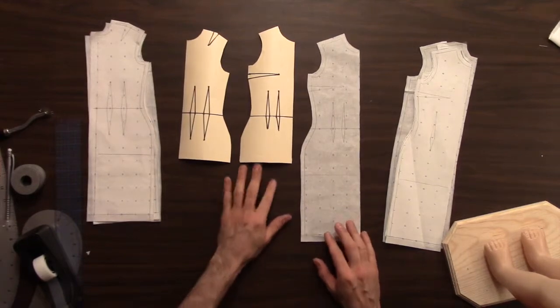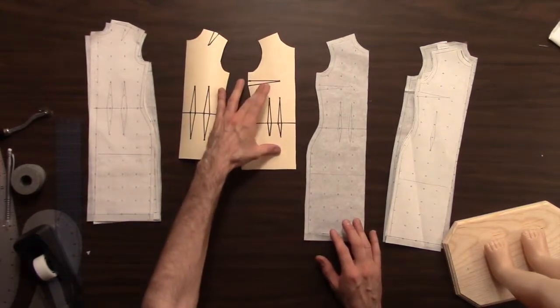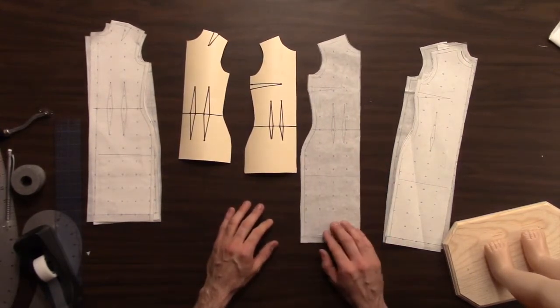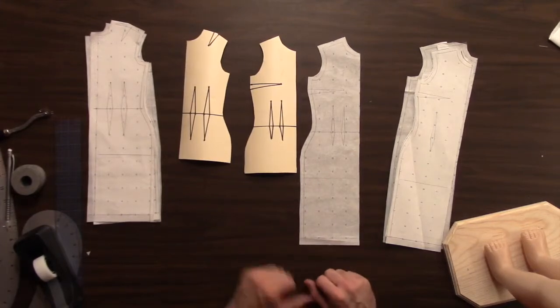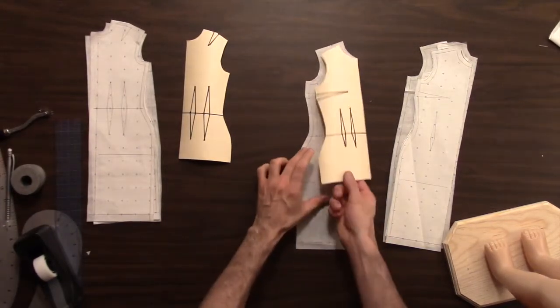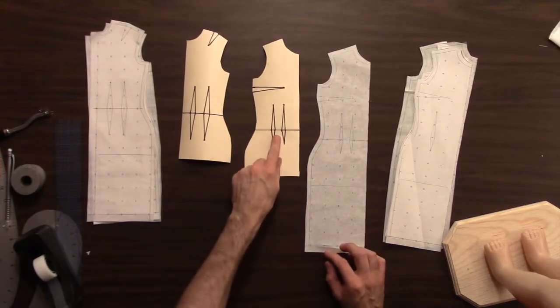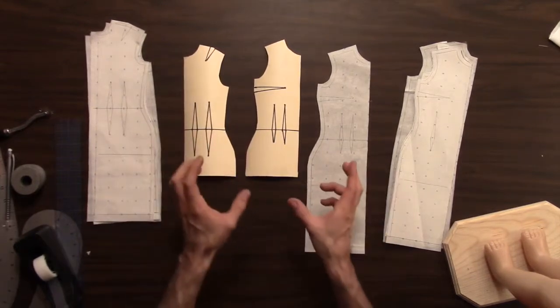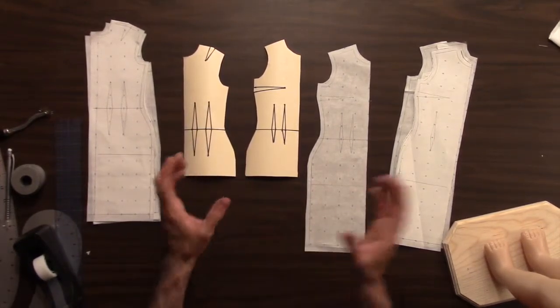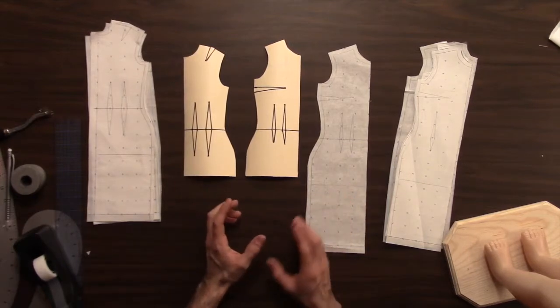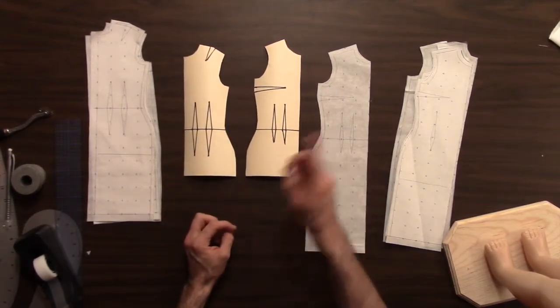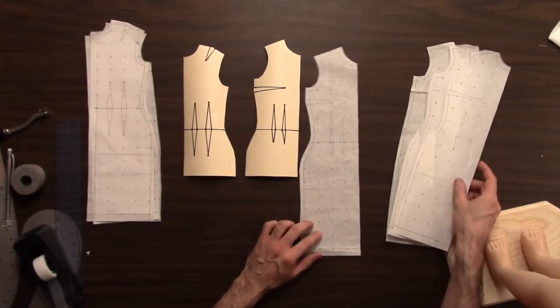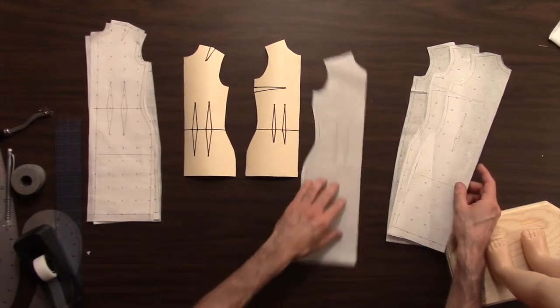Looking at the table, here is my torso sloper with all the dart information it needs, and next to it is an elongated version for a cocktail dress that's a sheath dress. These darts around the abdomen, the core of the body, they represent fabric being taken away so that the garment's closer to the body, sexier. You can release some of these and leave them in the cylindrical shape that is the dress and get variations. So you have the sheath, which is the tightest and closest to the body.